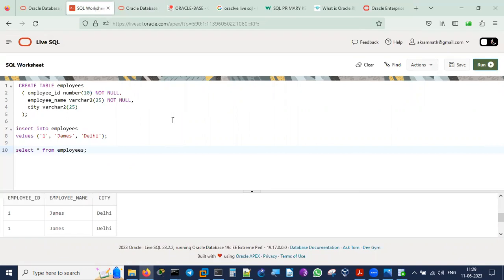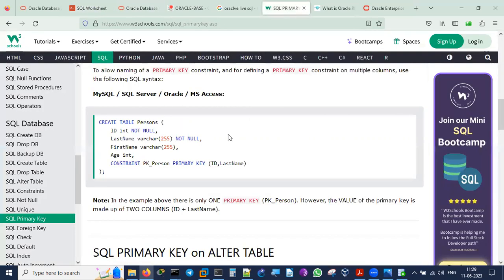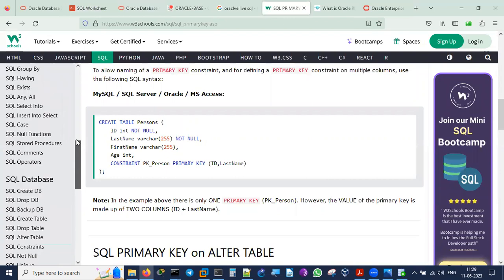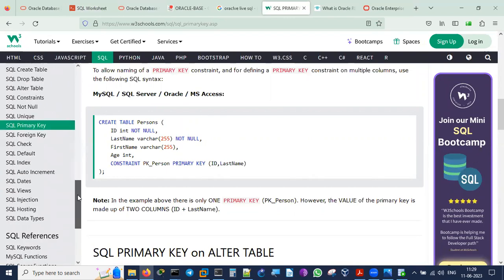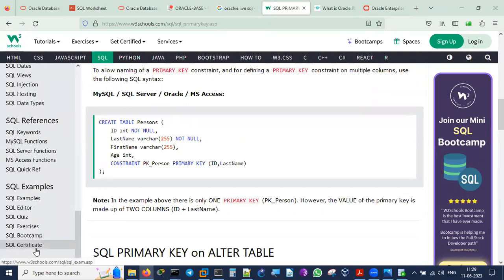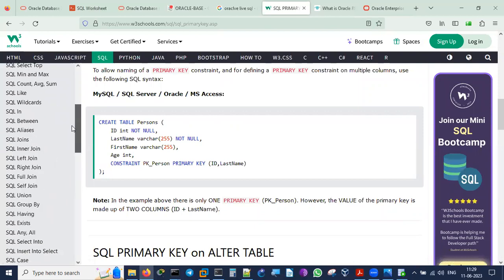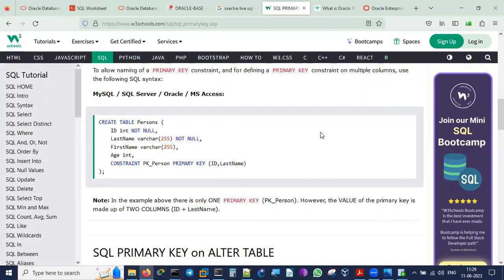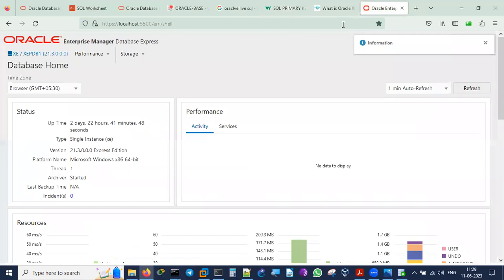If you run short of commands, like what commands you need to run and how to create tables, W3Schools is already there. You can go and learn yourself, and they even give a certificate for you, an SQL certificate. Okay, those are all the things I showed you. Then afterwards, the last one, the Enterprise Manager, I showed you this.